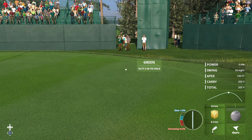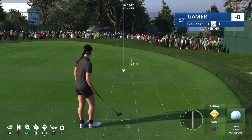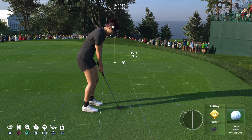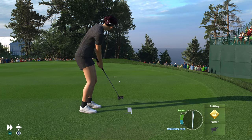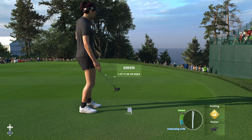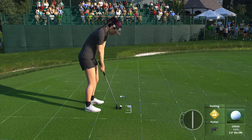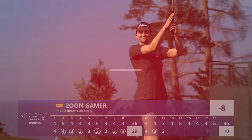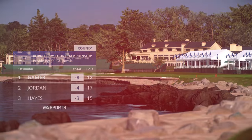Okay, a friendly bounce there, and that will make its way onto the putting surface. Now this for another birdie. Ball coming downhill from the top side of the hole, but shouldn't be that much break in it. Not that time. Pretty good effort, but it'll wander a couple of feet by. That one safely in, and it's par here at 12. And she's going to stay at 8 under par.